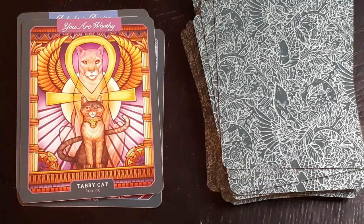Tabby cat — 'You are worthy,' page 135. 'Twitching in the sunlight, tabby cat has ancestral dreams of savannas and sleeping in rocky crevices. A descendant of the wild ones, tabby still bears the remnants of her stripes and spots — but she's pleased to have moved indoors. Adopting humans was a brilliant move, she purrs, stretching and kneading her paws. Tabby never wonders if she's earned the warm patch of sunlight by the window or the bit of tuna in her evening meal — she never doubts that she is worthy. Tabby licks a paw to smooth the fur behind her ear: you are already enough, she reminds you. Breathe into that knowing.'